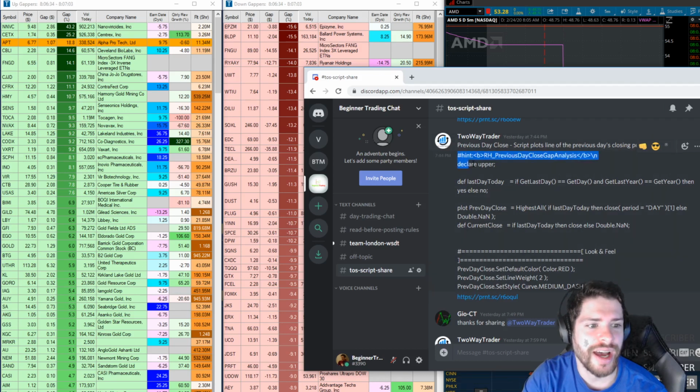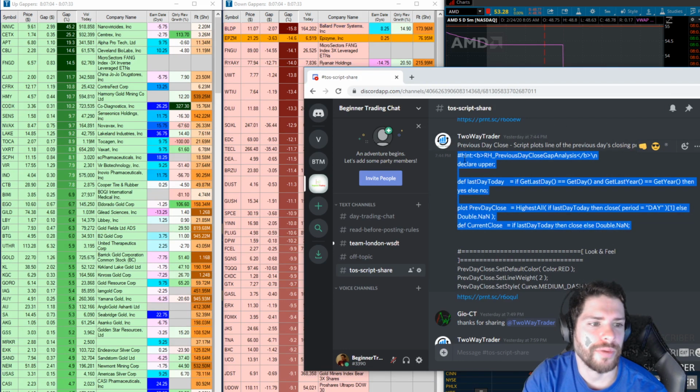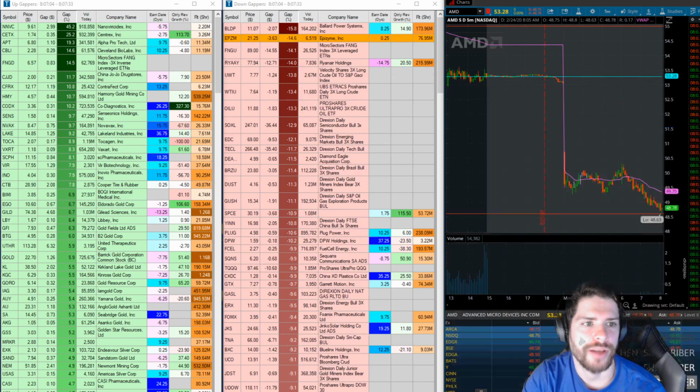And what you do is you just copy all of this right here. After the first line, you copy everything underneath it, everything under the previous closing price title that Two-Way posted, all the way down to the hint line. All right, so you just copy it.